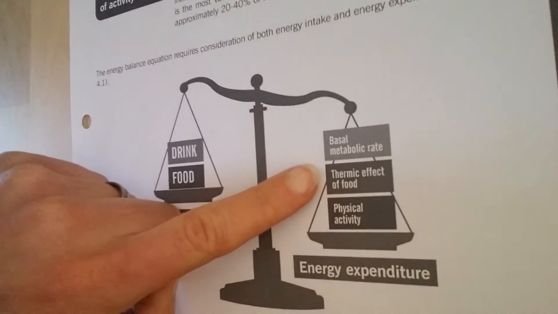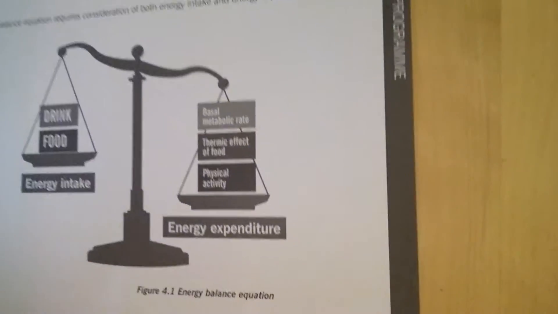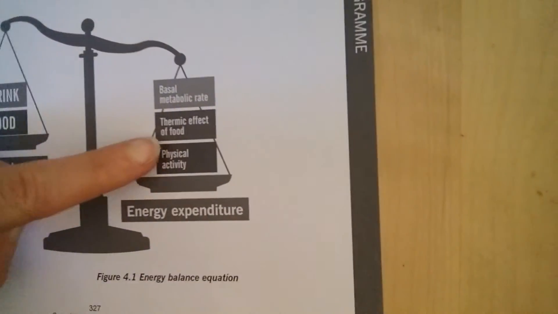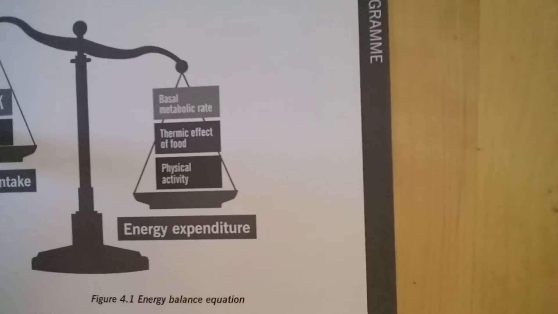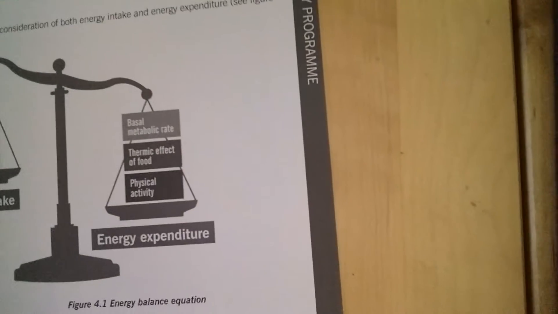Because we digest food, that also consumes calories and contributes to our energy expenditure. This is what we call the thermic effect of food — that's the second component. It refers to the calories we use when digesting the food we've eaten. This is supposed to account for around six to ten percent of energy expenditure for men, and about six to seven percent for women, so it's actually quite a substantial amount.